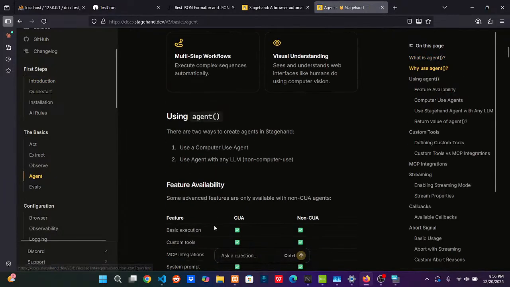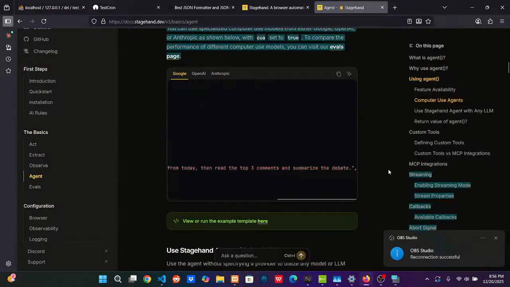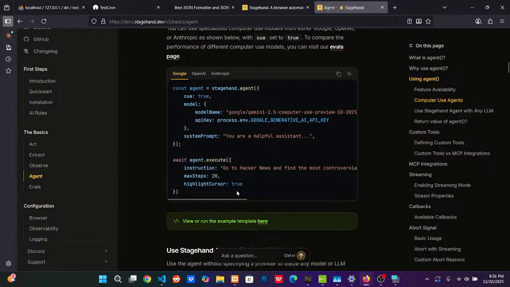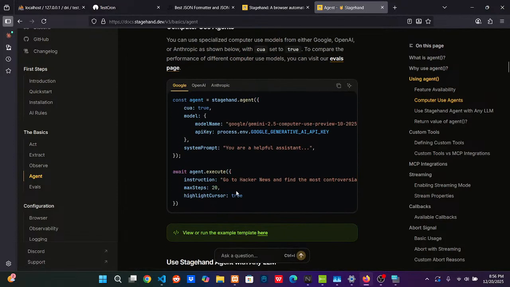I want to set a parameter to give it a system prompt. I mean, I can give it an instruction for that specific step. I want to give it a prompt to explain why it's available.